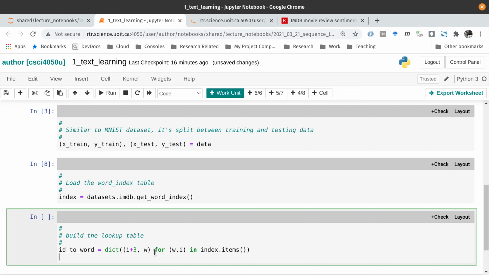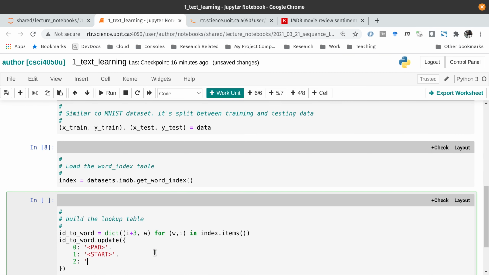Okay, and the first few: 0 means pad, 1 means start, 2 is unknown.